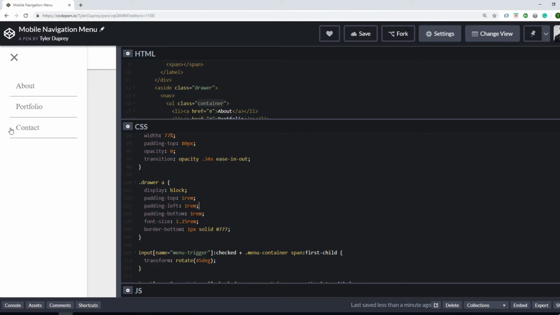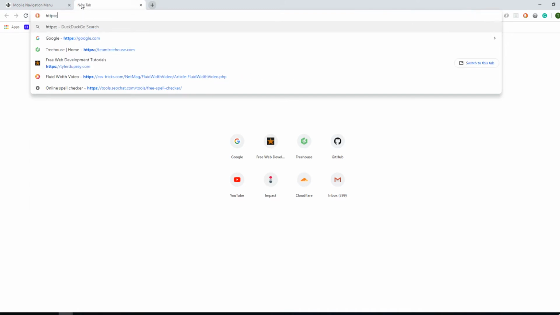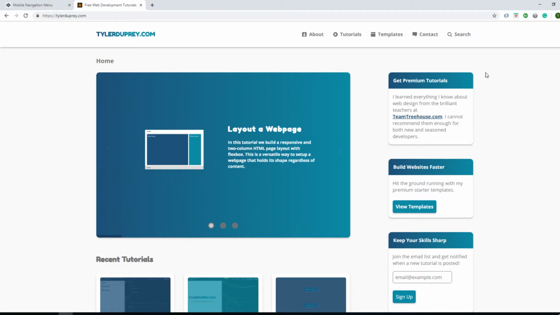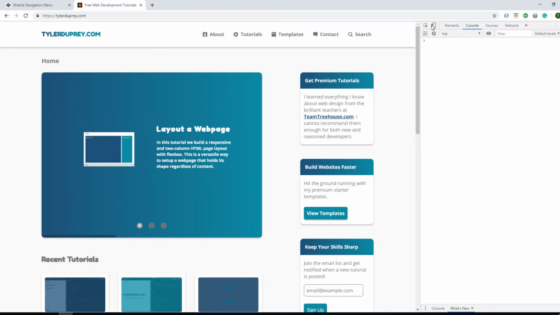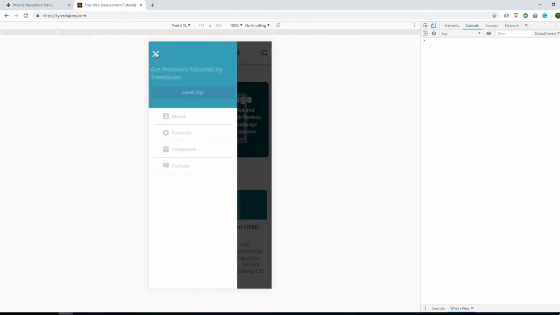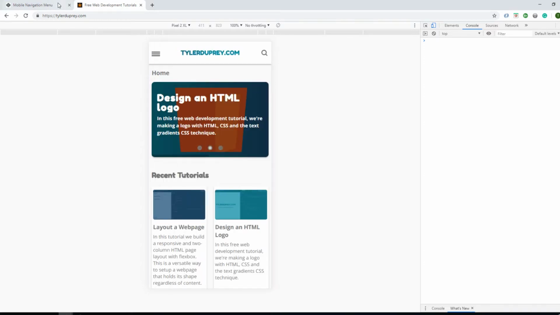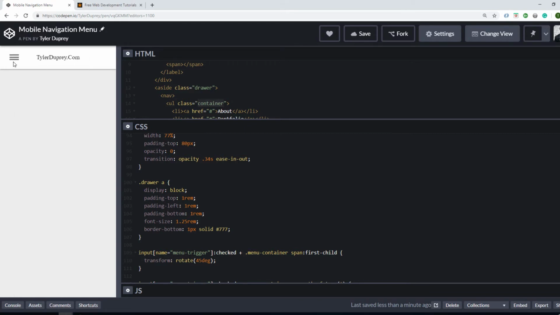And what you can do is add cool little icons here, and I'll show you on my personal site. If you look at my site, and let's look at the mobile version, you can see the icons on the side here. I did a very similar navigation. There's a lot you can do with this drawer once you've created it. And so that's what we've done here, right? You could add those icons, and maybe I'll do a tutorial on that. This is done, I think. I think it looks great.